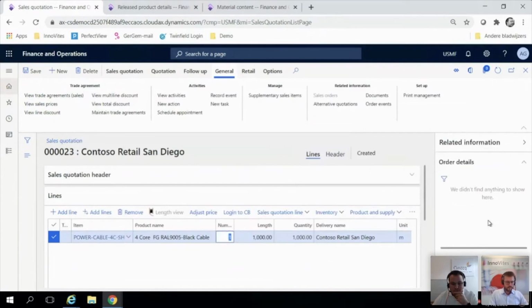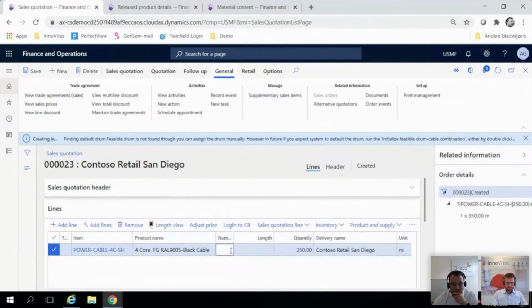And this customer wants to have, let's say, a 350 meter cable and a 266 meter. And at the side, you see the breakdown appearing.